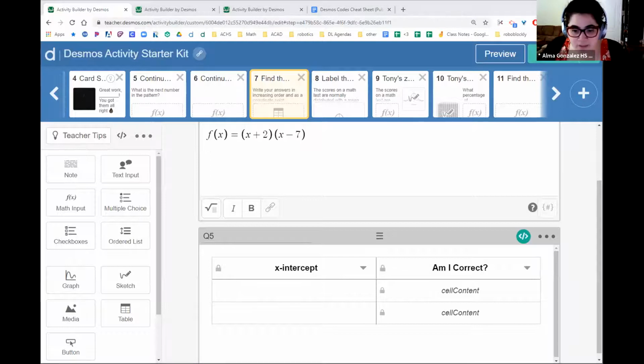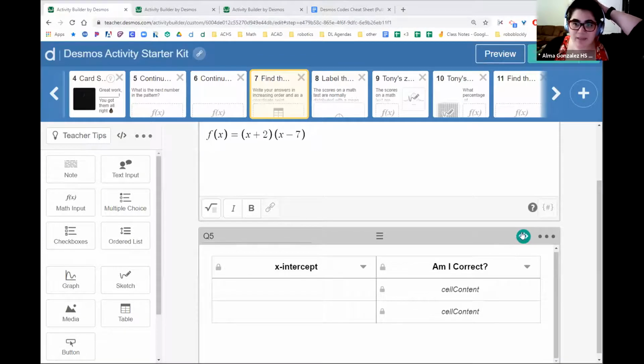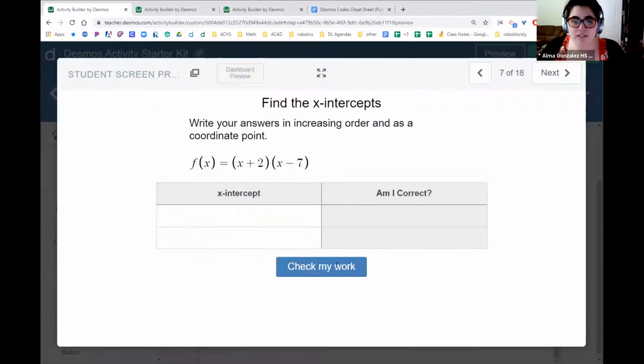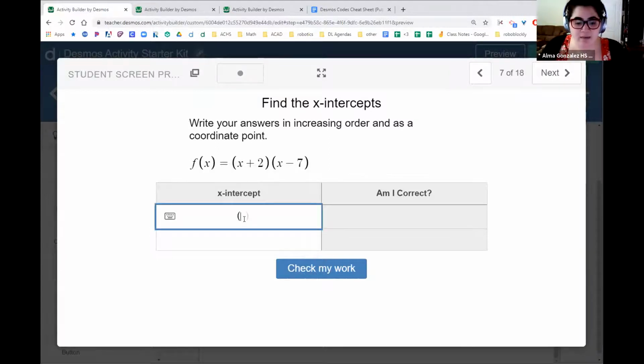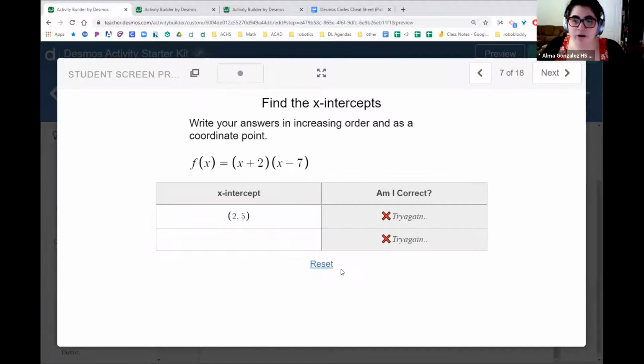None of you were in the previous session, but one of the things that you can do is without submitting it, if I go to preview, they actually have to put something in. Let me do 2.5 and then check my work, and then it'll tell them to try again.